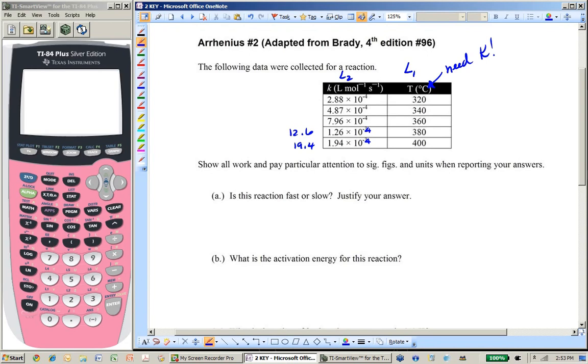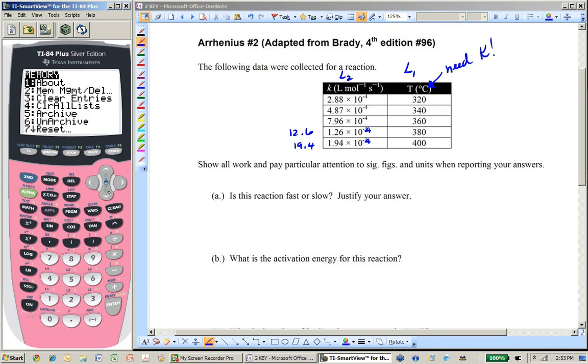Okay, so get busy typing. Clear all your lists. Second plus to get there. 4 is the command. Clear all your lists. So start typing. I'm going to recall because I've got them saved. Probably not doing what I'm doing. I do this so much I've already typed it all in.